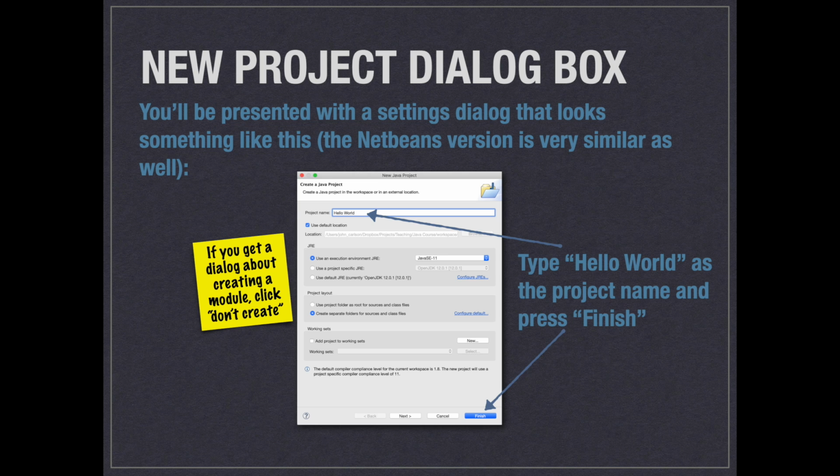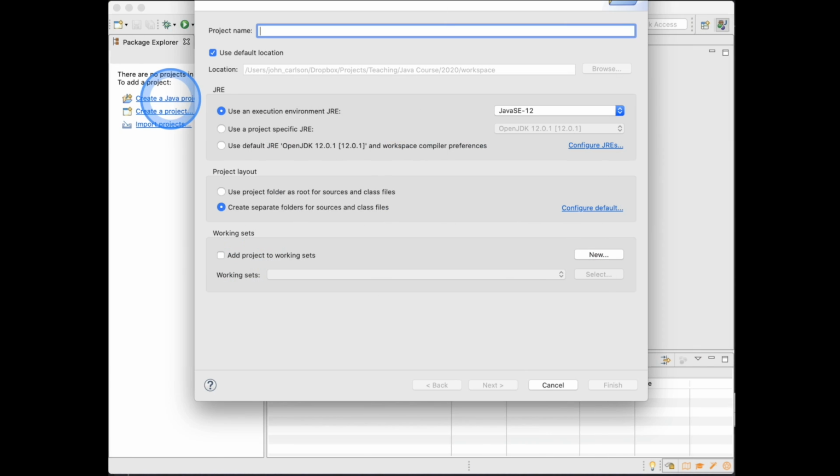So I'm going to call it Chapter 1. And right off the bat, you'll see I used a space. Spaces are fine as long as your file system can allow spaces in folder names. That's fine. It doesn't have to be a valid Java variable name or anything, which we'll talk about in a few minutes, but pretty much anything you want.